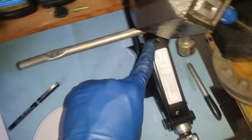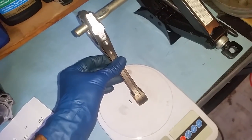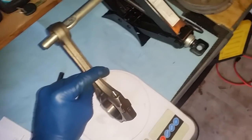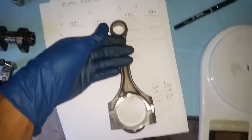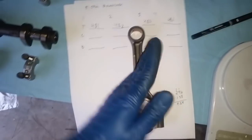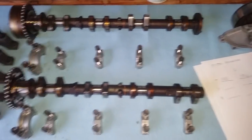But what I'm going to do is I fix the jig here, everything from Jack tools right here, and I put a 30-pound weight just to hold it. It's fixed, and I would measure the small end at a 45-degree angle inclination, and then flip it around and get the weights off the big end as well. After I do that, I'm going to come to a conclusion on what side I'm going to take that gram off. That way it's not just balanced within static weight, it's also balanced within the far ends of the rotating path.